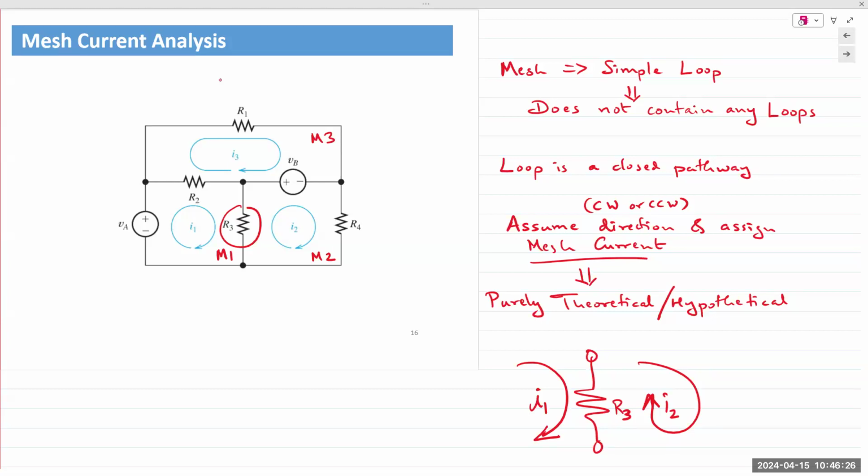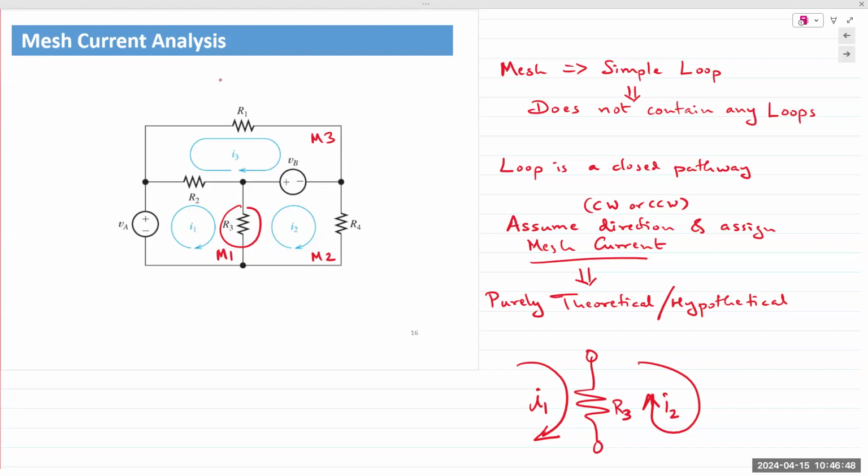Semiconductor physics, that's a different thing. We can have multiple currents due to the flow of holes as well as due to the flow of electrons. It's a completely separate thing. We do not get bogged down in the semiconductor physics of things. In electrical engineering circuit analysis, current can only flow from high to low. So again, mesh currents are not real.